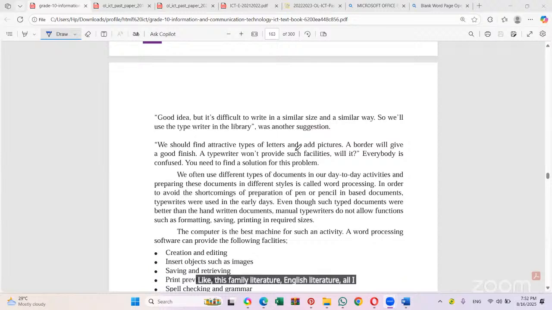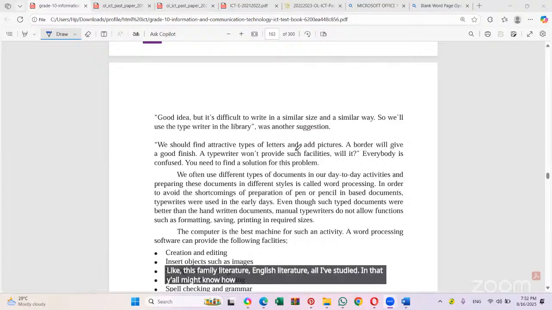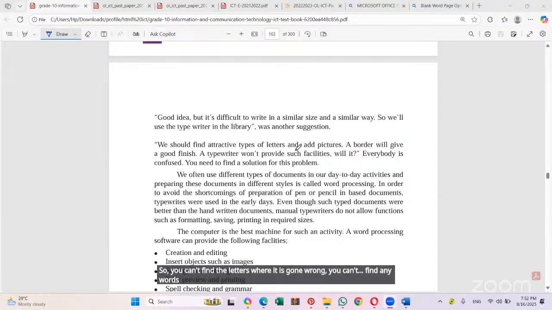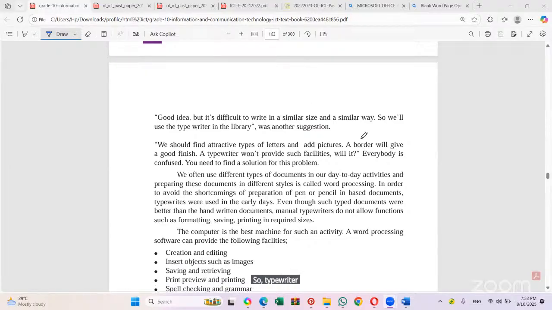You might know how hard a typewriter is. If you make one mistake, you have to erase the whole thing. You can't find where it went wrong, and you can't find words easily. So a typewriter isn't easy like that.